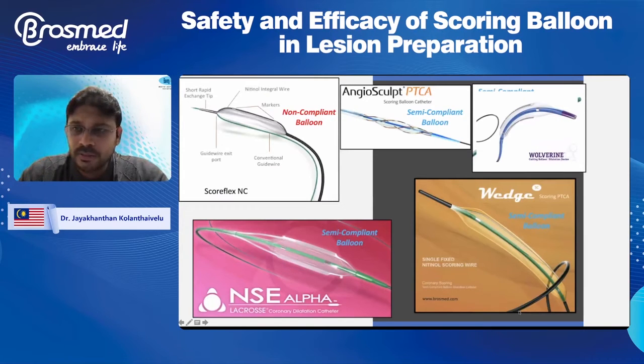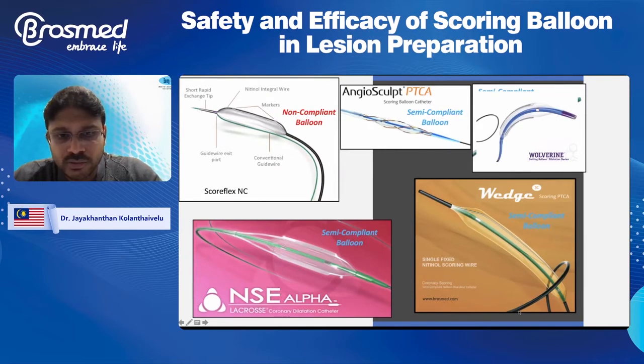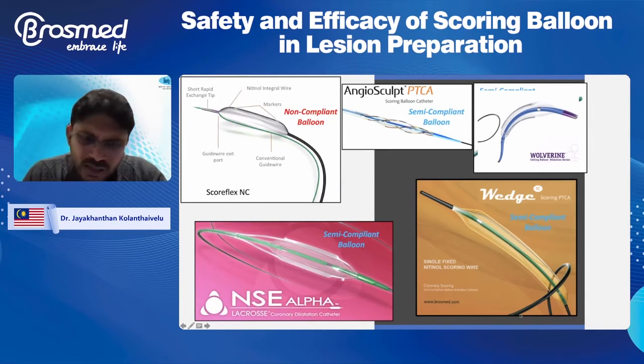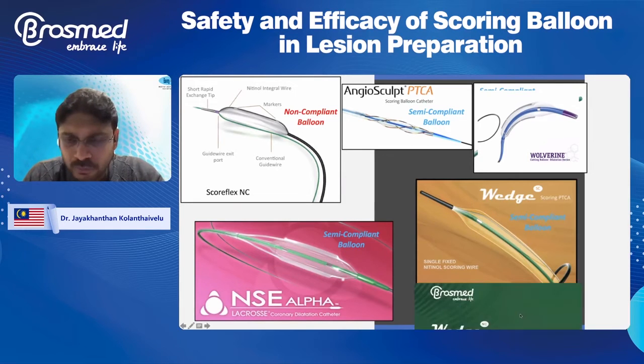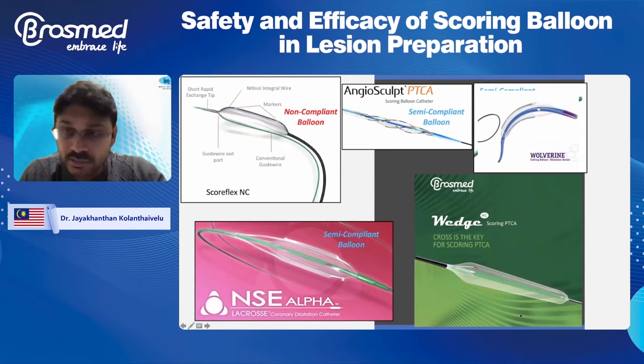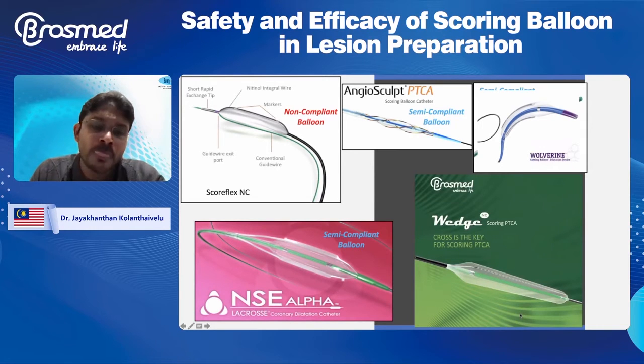Now, in the past, of course, a lot of us who've been doing this for quite some time will be familiar with AngioSculpt, the Wolverine, which previously was the Flex Dome, and the newer kids on the block, so to speak, are the NC Scoreflex and then the Wedge, which had a semi-compliant platform, but now they have a non-compliant platform, which I'm very happy they did. They decided to bring the NC platform, which is wonderful. And of course, sometimes we also use the NSC Alpha, which uses 3 wires.